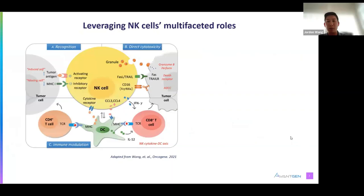In order to select the right target on NK cells for NK cell recruitment, we need to understand NK cells' various roles. There are a multitude of activating receptors, such as NKG2D and NKP46, and inhibitory receptors including the killer immunoglobulin receptor family (KIRs) and NKG2A. The total balance of activating and inhibitory receptors determines whether the NK cell is activated. Once activated, NK cells can kill tumor cells through: direct lysis by secreting granules, FAS-L death receptor-mediated apoptosis, and antibody-dependent cell cytotoxicity (ADCC). NK cells also secrete cytokines that help recruit other immune cells.